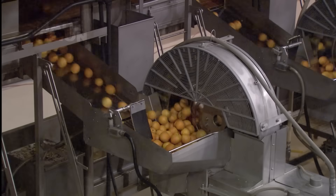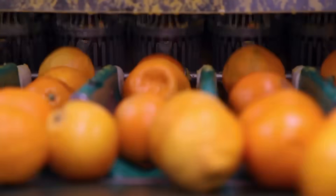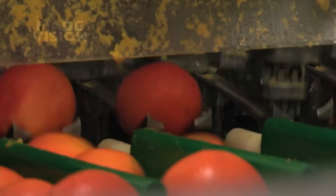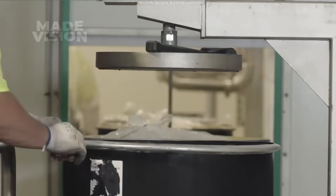But twist juicing is just one approach. Some factories rely on a metal prong machine to get the job done. With this method, the oranges are dropped onto rows of sharp prongs, then a powerful press crushes them downward, forcing the juice to flow through while separating the peel and pulp. The pulp doesn't go to waste, though — it's collected and stored in metal drums, later to be added back into select juice batches for those who prefer a thicker, more textured drink, just like fresh-squeezed oranges.